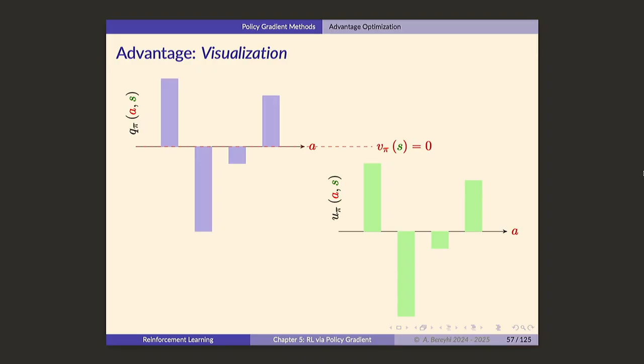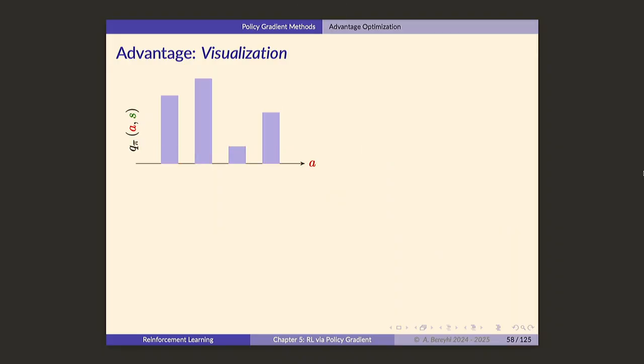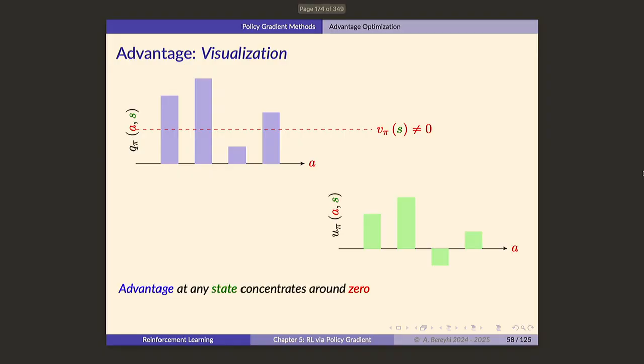Now, if you have such a case where every single action that you do gives you a positive value, but some of them are more, some of them are less, the average value is now more than 0, right? And the only thing that advantage does is just centralize everything around this new value, which is not 0. So this is going to be your advantage. It's going to tell you, okay, doing action 1, you're going to get this much better than average. Doing action 2, this much better than average, and so on.